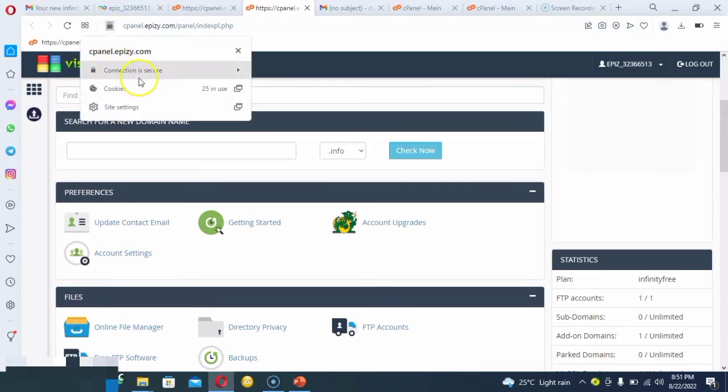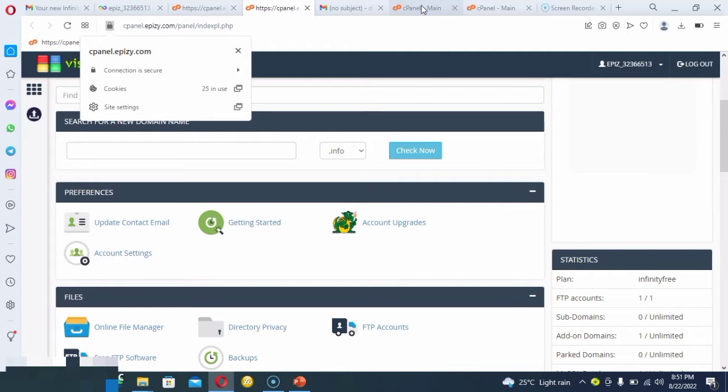Connection is secure. This is very important in website creation, because if users are coming to your website and your website is not secure, it does not say well about the website. So the website has to be secured.